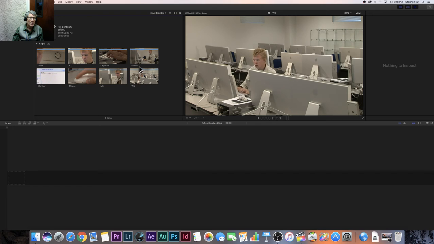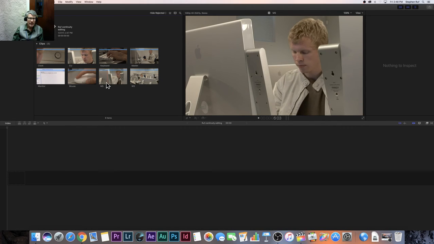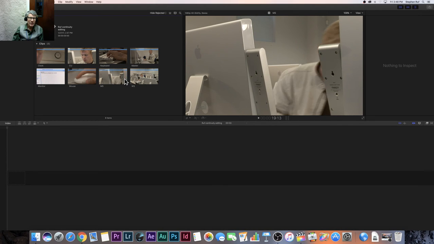But we actually have a bigger shot of that. This is the master shot, the widest shot, where again the subject walks into the frame and sits down at the computer and types away, looks up at the clock occasionally, and then walks out. Here we have another type of, it's a kind of a medium close-up. He doesn't walk into frame, but you can see there are times when he looks up at the clock. Yes, that might be useful in our little story that we're going to cut, and he does that at least once anyway. All right, and he does walk out. Look at that. He gets up, so that might be useful to use right there.